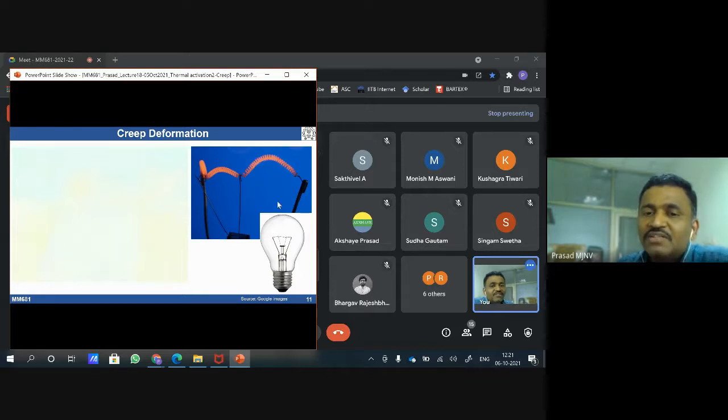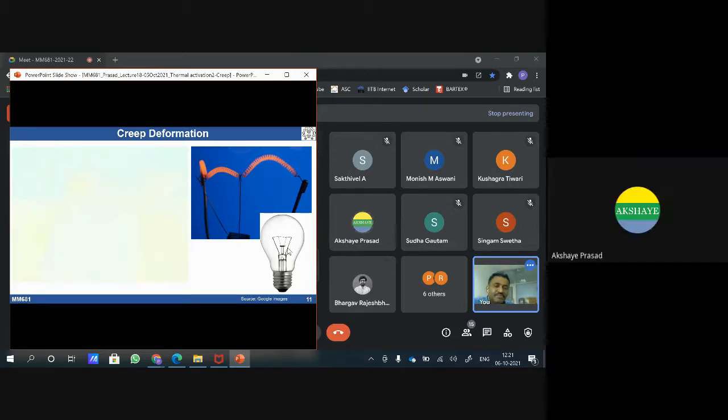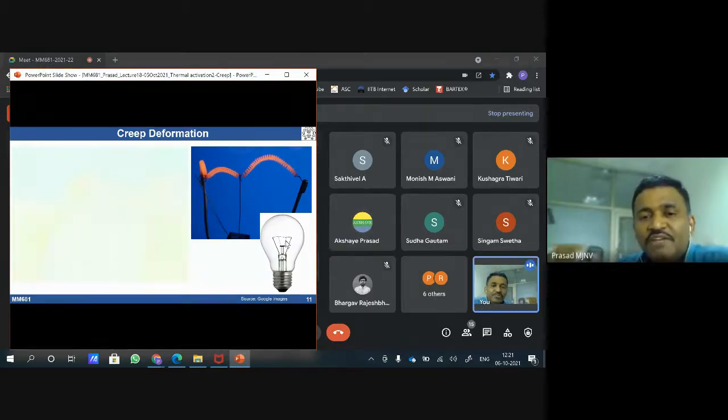Why do you have to keep it in this kind of environment? We have a bulb glass, and something is there inside. We have a filament. Why do you need a special arrangement in this kind of bulb? Is the filament under vacuum or just normal atmosphere inside? Vacuum, sir. Okay, why do you need to maintain vacuum?